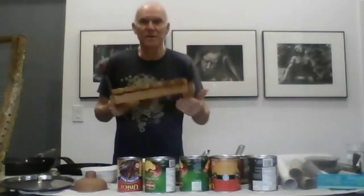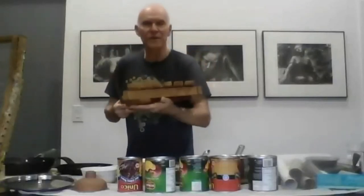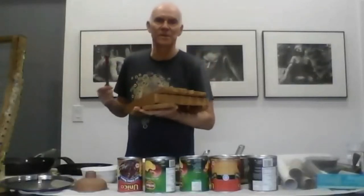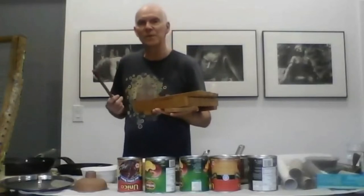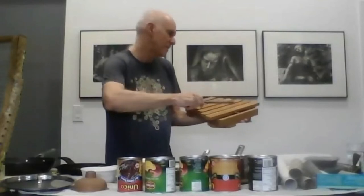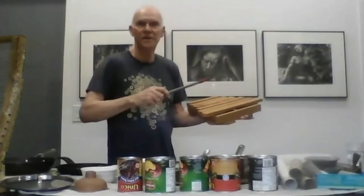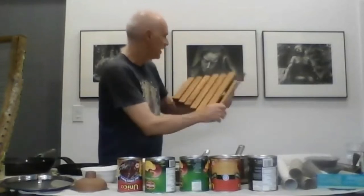It cost about $2 worth of wood, and it took me about an hour to make. But that presumes that you have some tools or someone with tools, and it's really interesting. So here are the notes. You hear how they get higher as they get shorter.